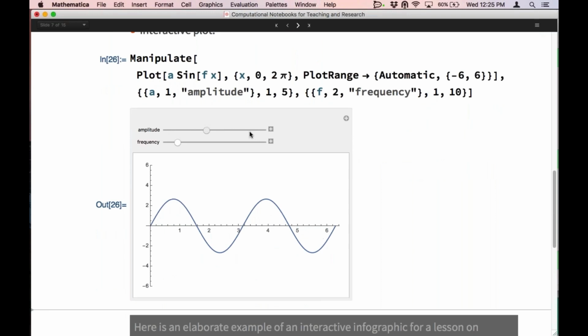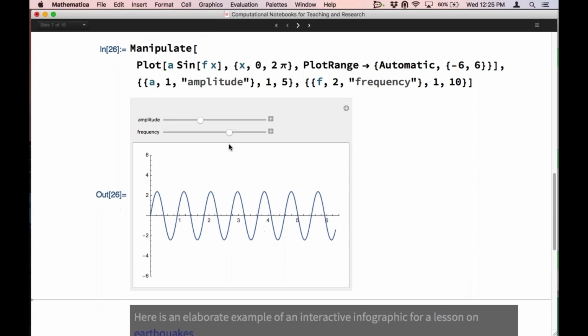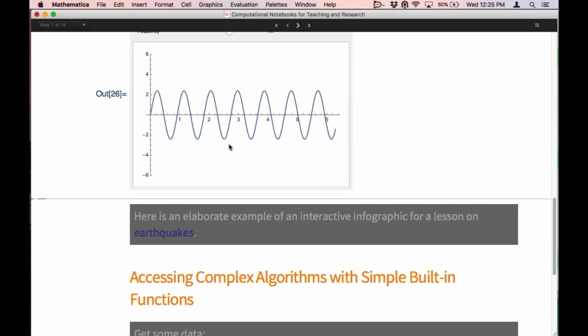Some people jokingly refer to this as proof by slider, where you can move around the slider and now you can show your students how things actually work when you change the parameters. But the point I hope I'm trying to make here is the ease with which this interactivity shows your students the effect of certain parameters on certain phenomena very easily. The Manipulate here is like the simplest of examples of interactivity that the notebooks can bring to you.